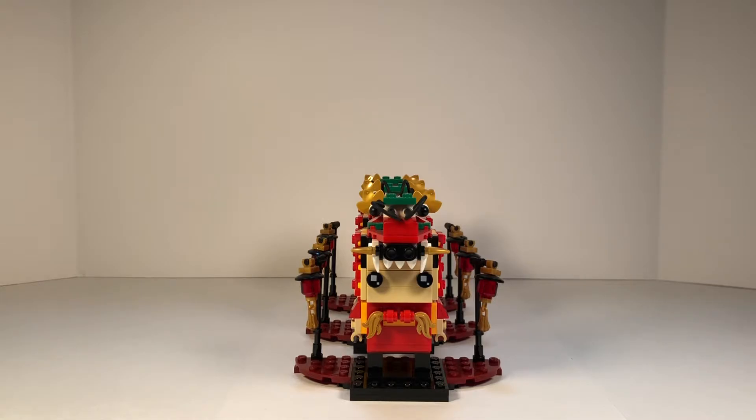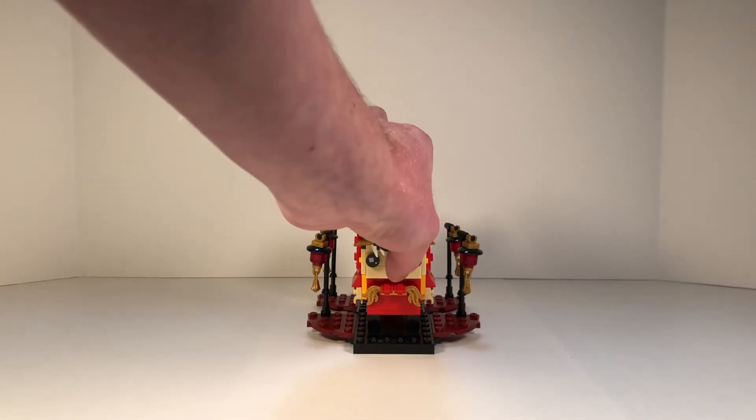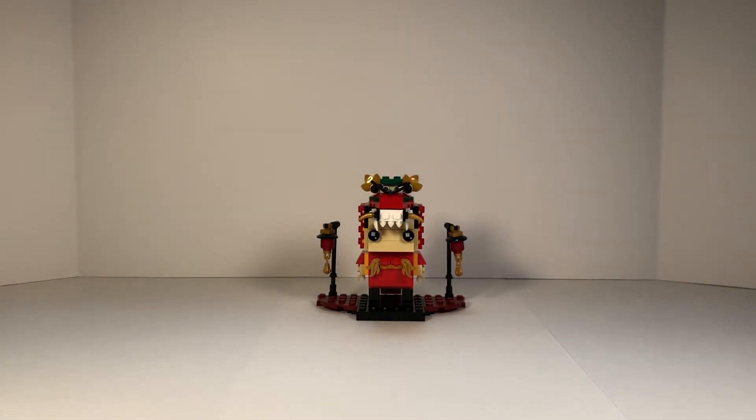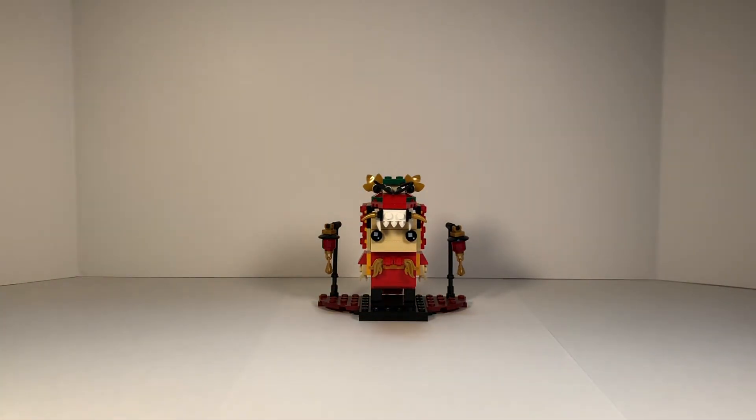Anyway, let's go ahead and take a look at the Dragon Dance Guy Brickhead. We don't have just one or two of these — we have three Dragon Dance Guy Brickheads. The whole reason we have three is because me and my brother both wanted one and we didn't know our mom had already bought one, so we ended up with three. But this might just be my favorite Brickhead of all time, so I'm fine with having three.